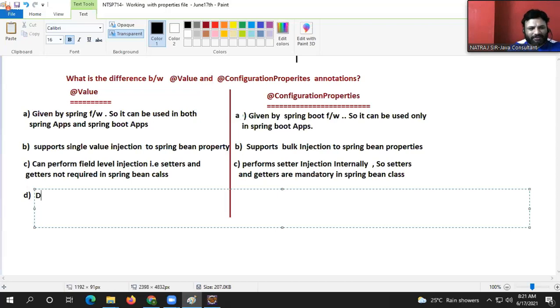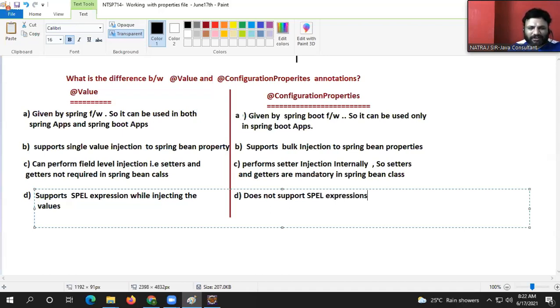Okay. Now tell me. @Value supports SpEL expressions while injecting the values. D. ConfigurationProperties does not support SpEL expressions.